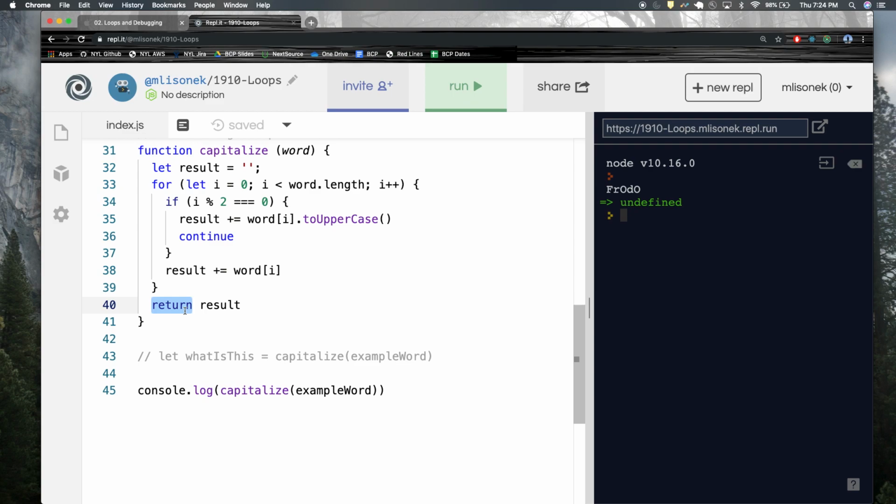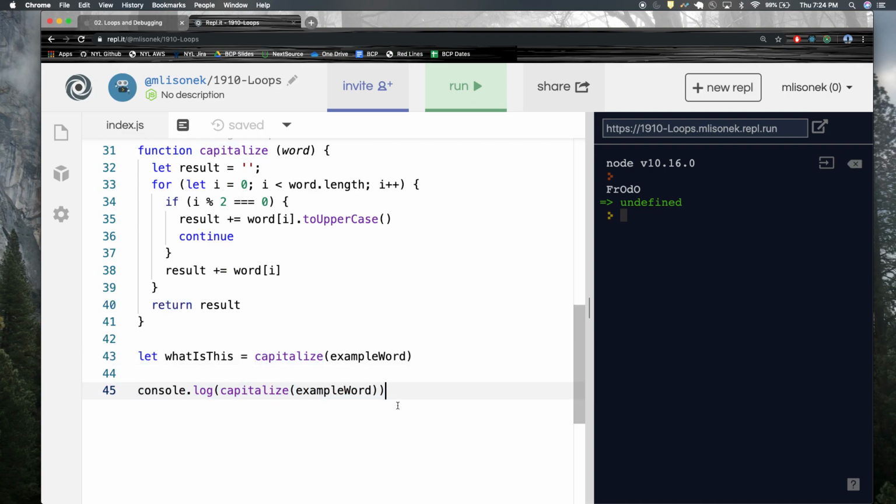Return means that, okay, we threw this random word in here, did some stuff to it, and then the function itself, JavaScript sees the return keyword and will spit it back up at you. You now have that value, and I set it to a variable before. I set it to here. Okay?